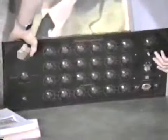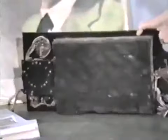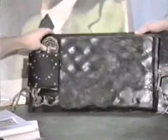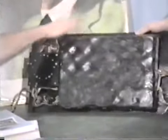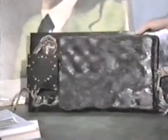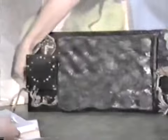This is potted. The story on this one is, it was donated to us. Somebody took it out of the cabinet because they wanted to build a stereo in the cabinet, so they clipped all the wires and basically destroyed it, but we kept it. It's potted in thick potting compound. We'll never know what's inside it. But we imagine that these are variable resistors.